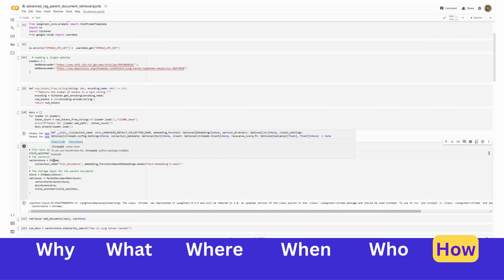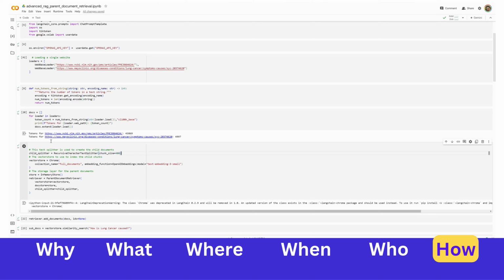The Chroma store essentially is a vector DB. We'll also store the larger documents, that is, these two articles, into the in-memory store, which is essentially a key-value store. You can use this to store the entire document. All right. I will be using the Parent Document Retriever, which is essentially a LangChain module. And we'll pass the doc store that we want, and the child splitter. The child splitter is essentially the recursive character text splitter object that we created.